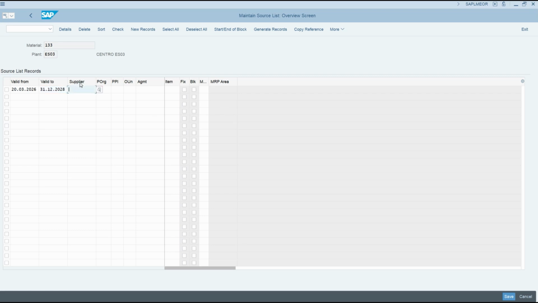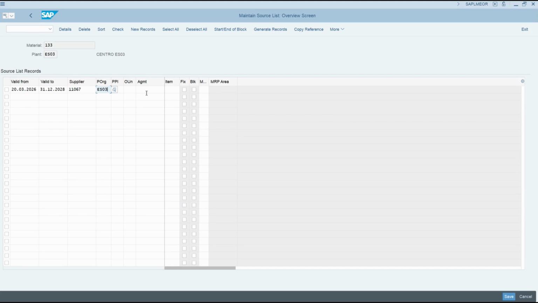Afterwards, please insert the supplier account number. Then the purchasing organization. Of course, the supplier has to be extended for this purchasing organization so you don't receive any error message. Next field, if applicable, would be the agreement.